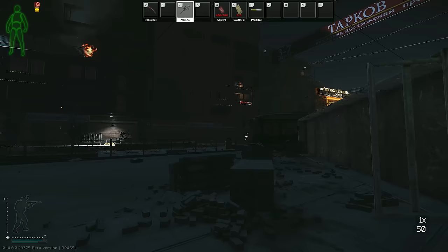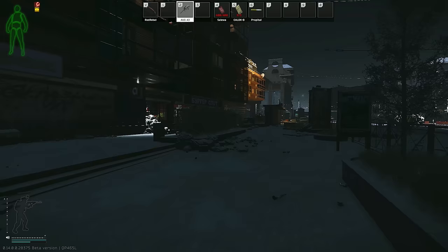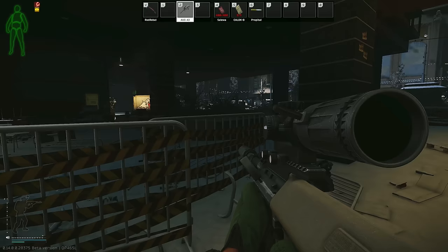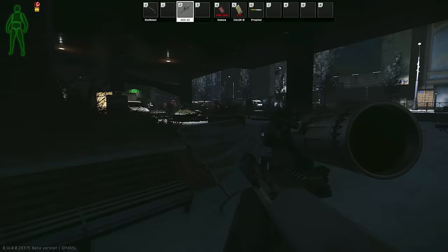Another sniper dead. I like to come in the street specifically for that quest because there's so many snipers. Like that one in the Tarkov part, I think it's Tarkov shooter that you have to kill snipers, isn't it? I know one of them is killing snipers. Next ambulance here.